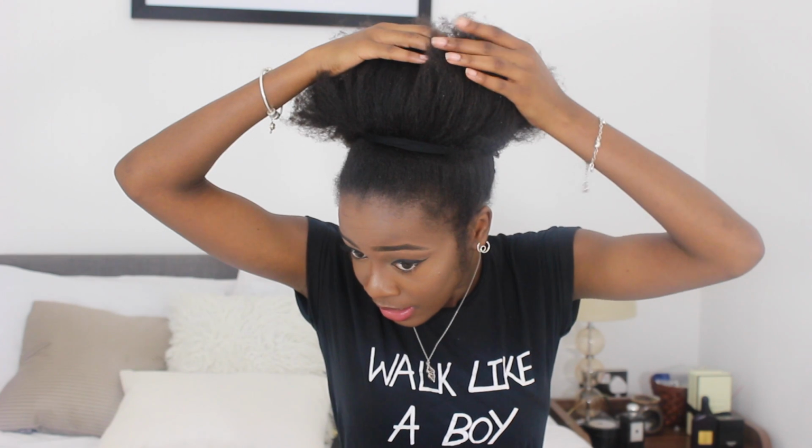So what I like to do is work with the front half and then the back half. I put my hand over the top of my hair like this. When I get to the extreme top, then I kind of fold it. Then I do that to the side, fold it. I'm literally going to see how high up my hair can go and then fold in the ends. So side, fold it, the back, fold it. It's kind of like you're wrapping your hair.